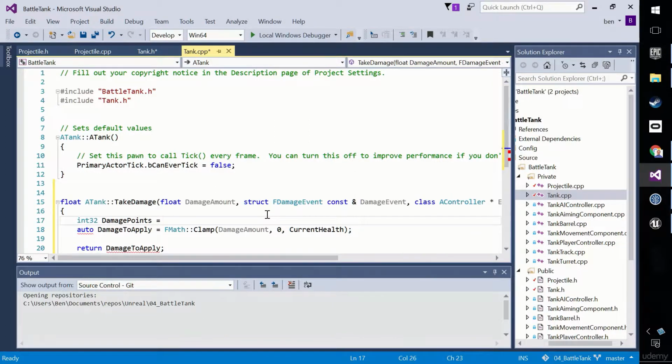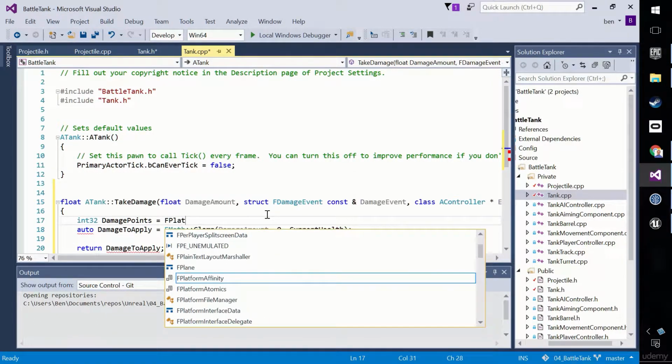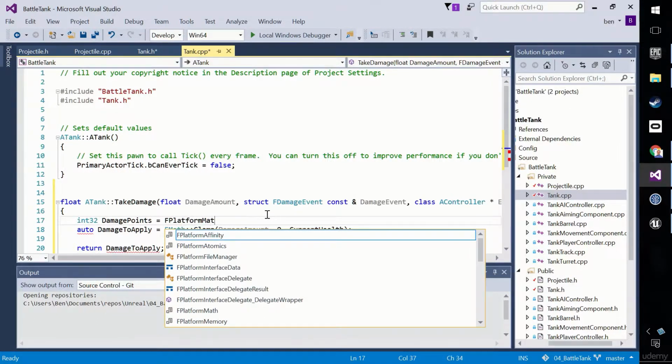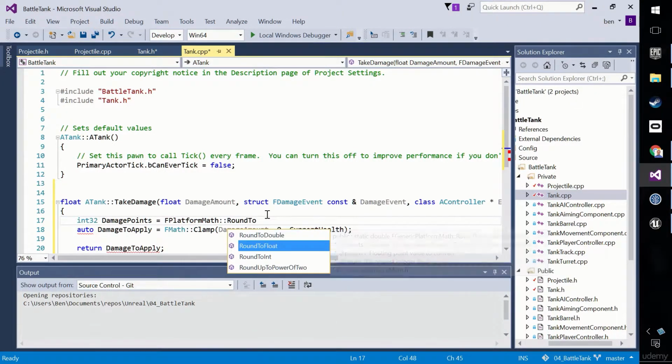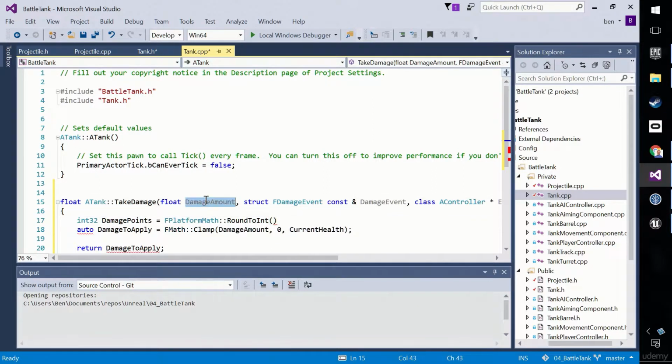And then I'm going to use FPlatformMath, which has a method in it called RoundToInt. And we're going to take the floating point damage amount that comes in. We've got no control over that. It has to be a floating point. And we're going to round this damage amount that comes in into damage points. And then when we talk about the amount of damage we're going to apply, we're going to actually use these damage points. And then the auto here should come out as an int32.